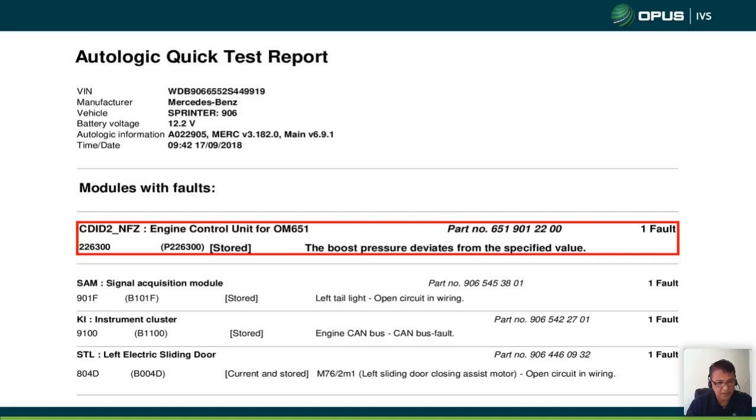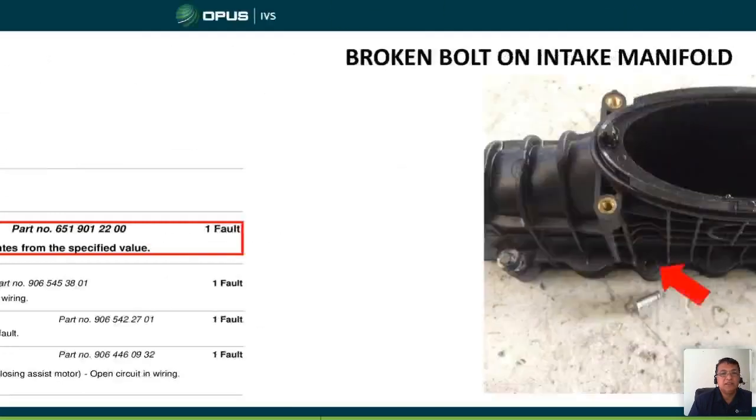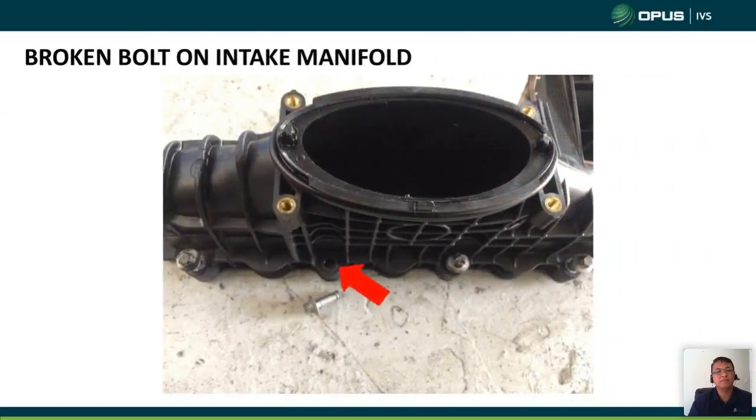Because in some cases, there will be only a small slit or small cut on the intercooler hoses that you can see. But on this particular fault code, what I encountered mostly, especially on the Sprinter van, is this one, which I know some of you who are watching this webinar might have encountered already.